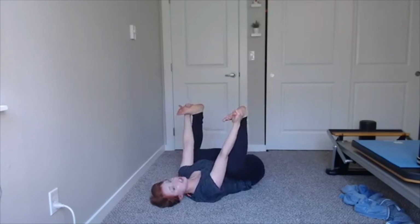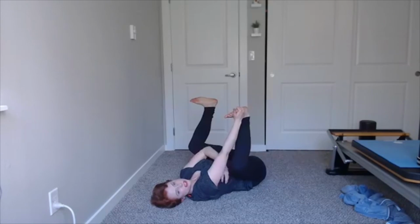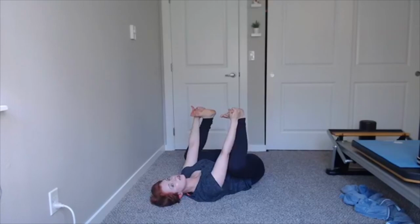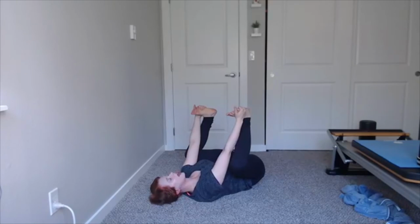And then try to pull gently, of course, my knee down and kind of towards this armpit area. So just gently pulling down. If that doesn't feel good, do not do it. So this is just a nice optional add-on.